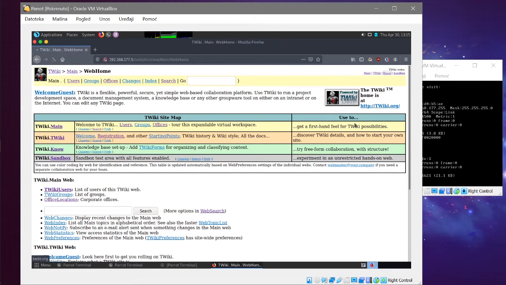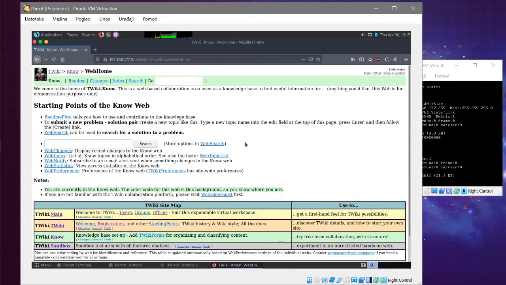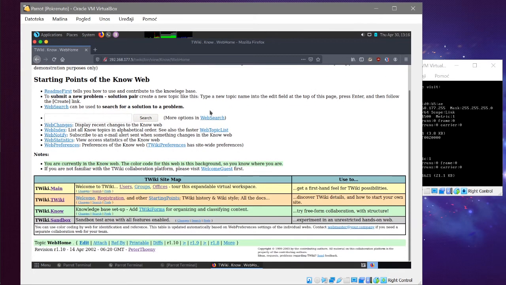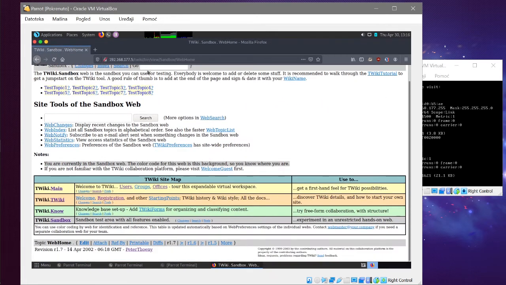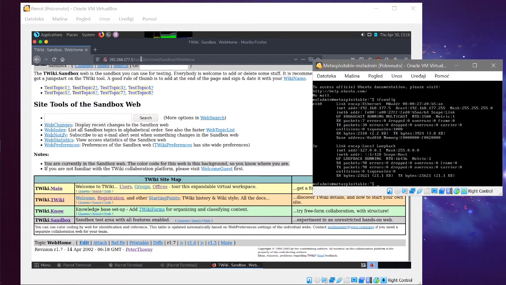So we have the TWiki. Now, obviously, this website is really vulnerable, just like the DVWA. So you have the cross-site scripting attacks or whatever. I guess you could probably do SQL injection or whatever you want. But I think the best way for us is to try the Metasploit approach. You know, because we have the TWiki right here.